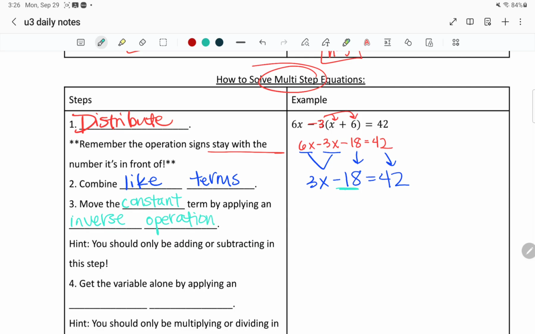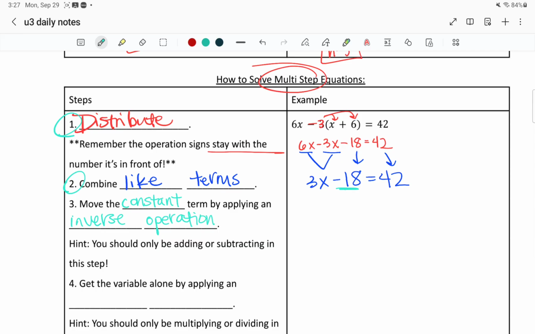Notice that once you have done step 1 and 2, these are your new steps, right? Distributing and combining like terms. We are used to problems that look like this, that are 2-step problems. Once you've done distributing and combining like terms, you now have a 2-step problem. Literally every time. This will happen every time.